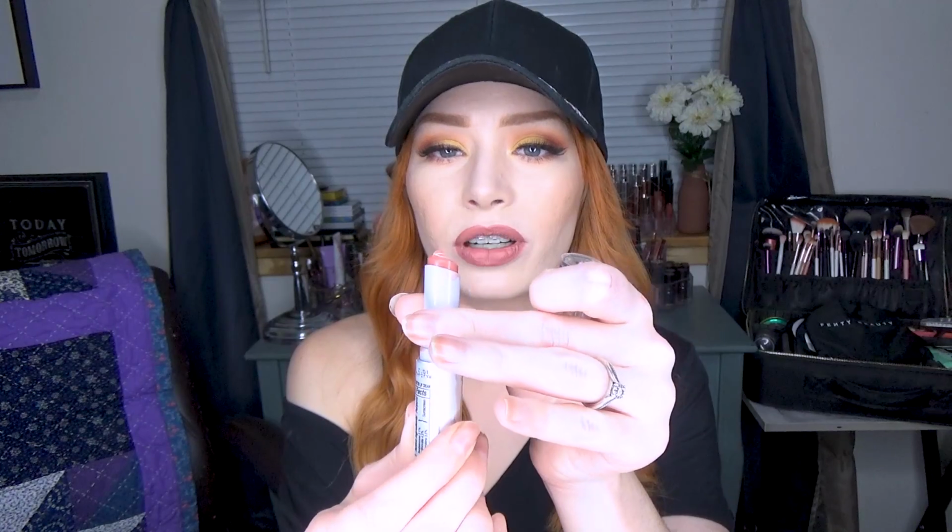Okay, this is a disappointing product I have to tell you guys about really quick. As you can see, I did not really use it except for a tiny bit, and it's melted. This is the Physicians Formula new, I can't even say this, Murumuru butter. I have no idea. How do you say that? It's a tongue twister. Anyways, I'm not being dramatic. I don't know if I got a bad, literally expired one, but this smells horrendous. I don't want this anywhere near my mouth. I really hope that I got a bad one. In fact, I was just at Rite Aid the other day.